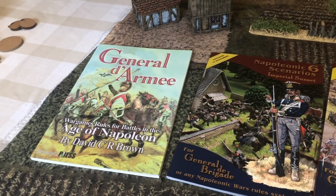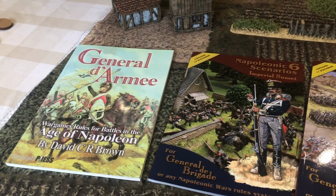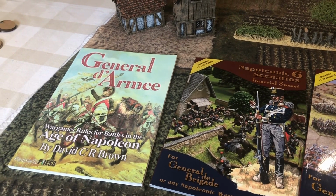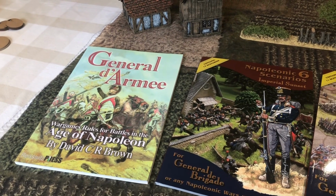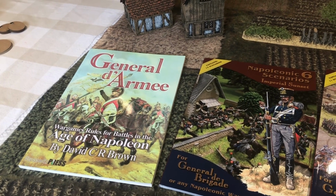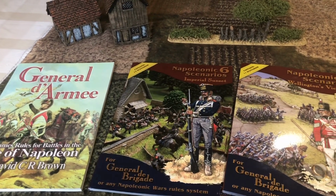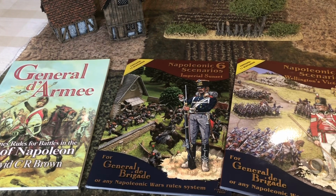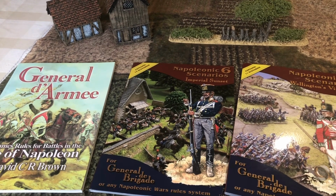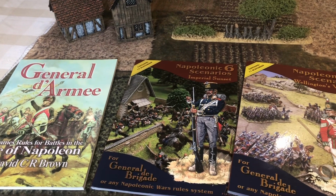In addition, for General d'Armée, I can't show you a copy of the books, but they do PDFs of 2 different sets of scenarios, one for the 1815 campaign and a Peninsular campaign set of scenarios as well. So I have played extensively out of those sets. Otherwise, apart from that, I go pretty much anywhere I can find. I've used some of the scenarios from the Black Powder rules. I've used some scenarios I found in Wargames Illustrated. I'll search the internet for ideas, and indeed other rule systems, Shaker or others, just to find ideas for games.